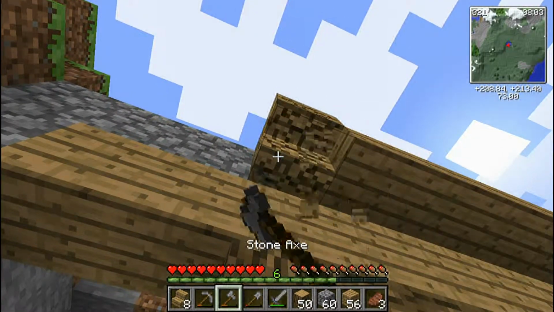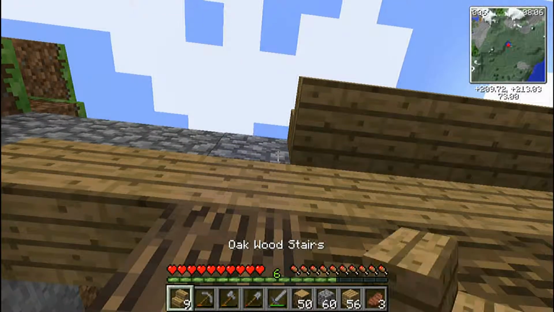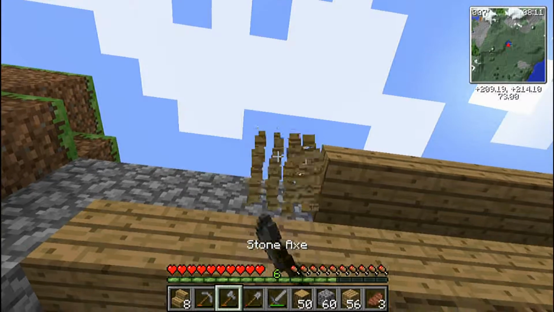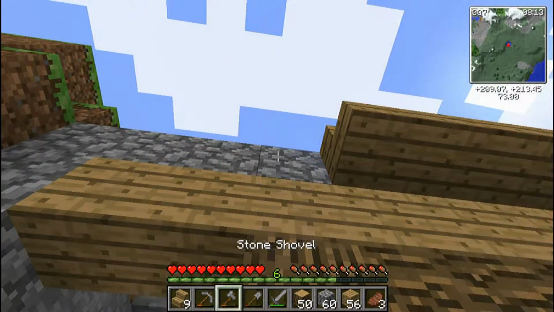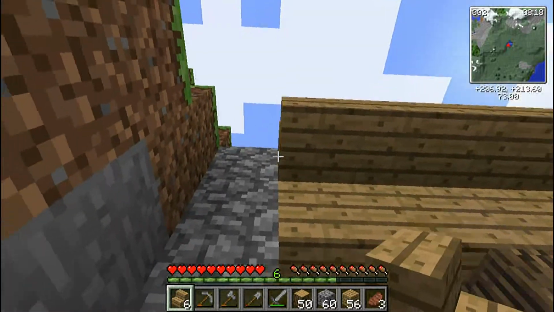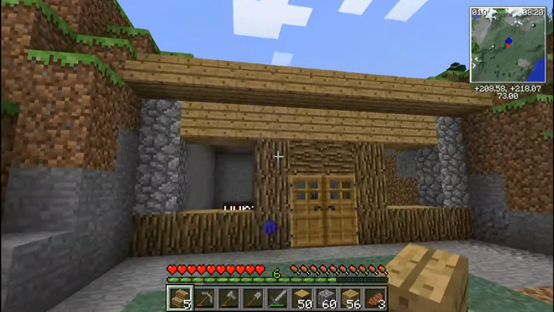Oh my gosh. My guy seriously has a mental disability. He doesn't even know how to place a stair. He doesn't know how to place a stair. Thank you. Ah, finally.